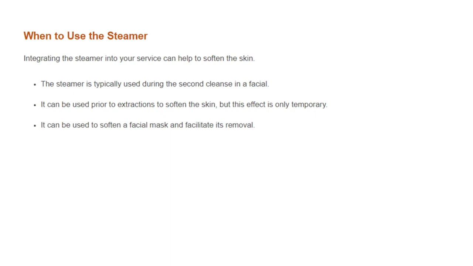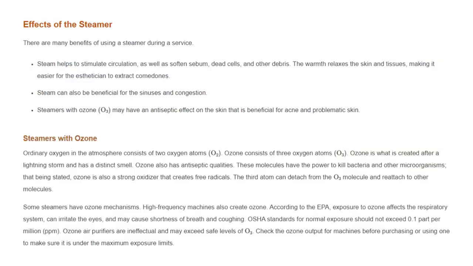Integrating the steamer into your service can help to soften the skin. The steamer is typically used during the second cleanse in a facial. It can be used prior to extractions to soften the skin, but this effect is only temporary. It can be used to soften a facial mask and facilitate its removal.